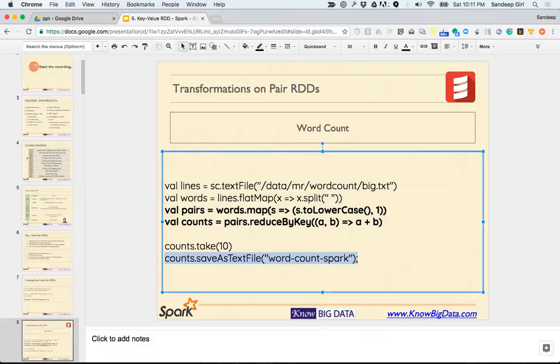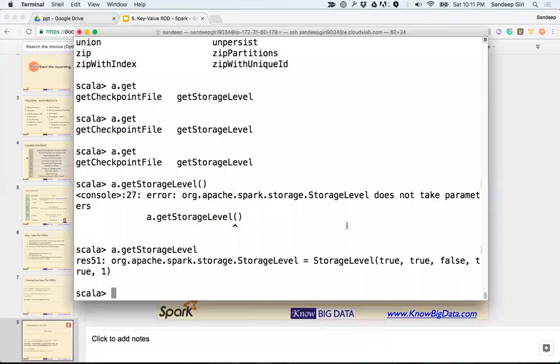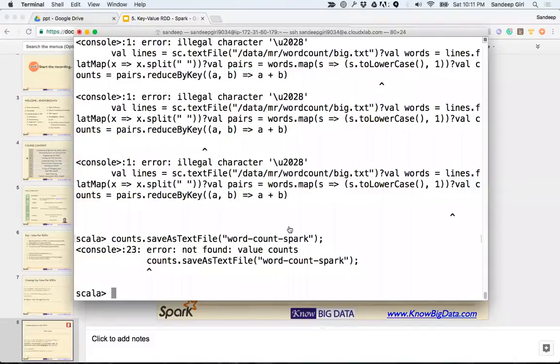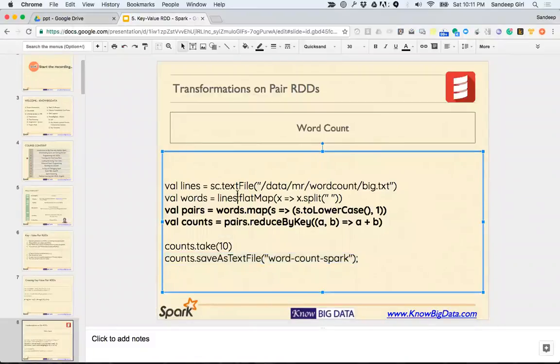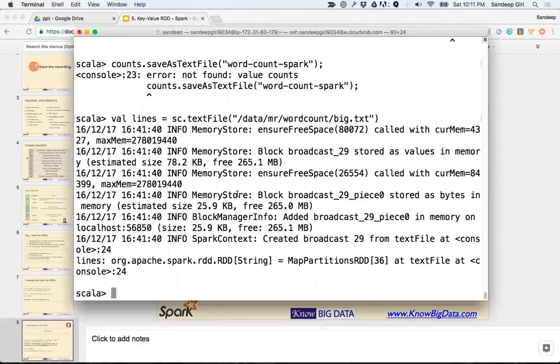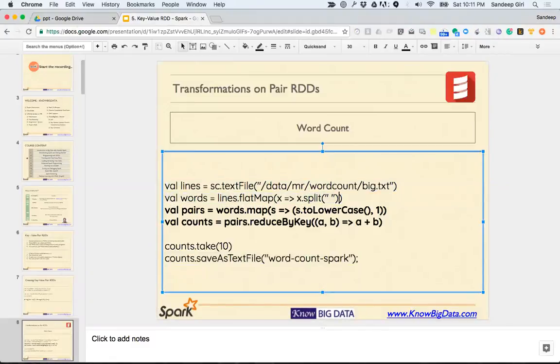Did anybody try it yet? Looks strange. I think, hold on. I think there is something wrong with it. This is okay. Ouch, there is a double quote problem. I'll fix it. Let me try to fix it.